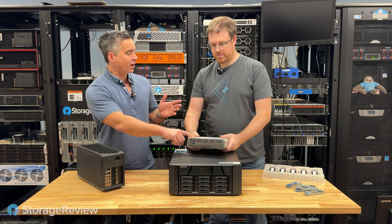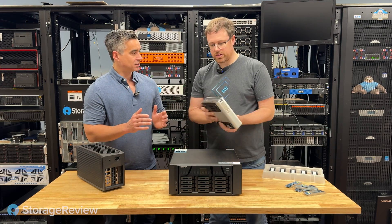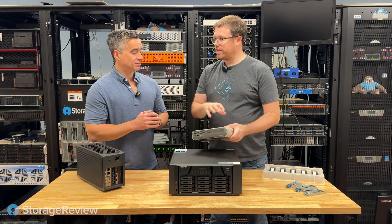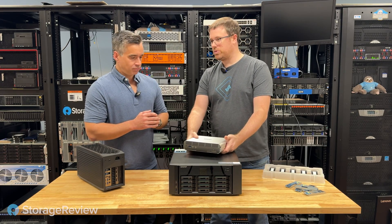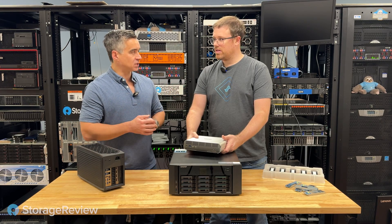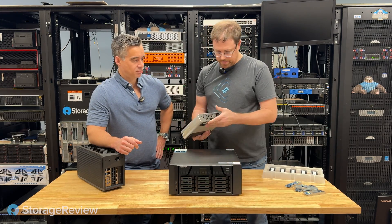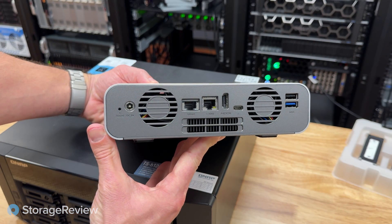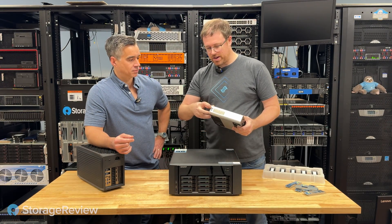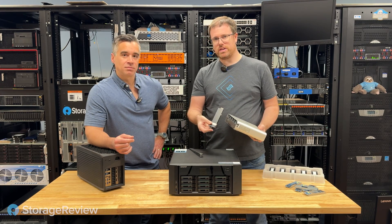This one they launched last year, maybe right at CES, and when we saw it we thought, that's absolutely nonsense — because compared to the other all-Flash platform we had with M.2s and 2.5 gig, or the Enterprise rack-mount NVMe ones which are an entirely different segment, you normally expect M.2 with something on the back as an interconnect. But this guy has 2.5 gig, 10 gig, Thunderbolt 4 support, front and back, and it's unique on Flash support — probably a first for a system offering E1S support.